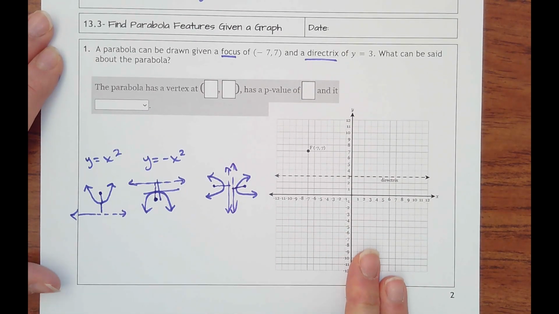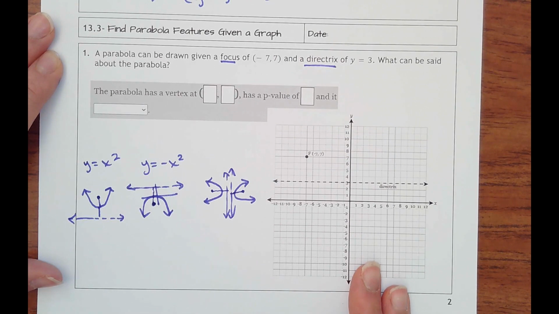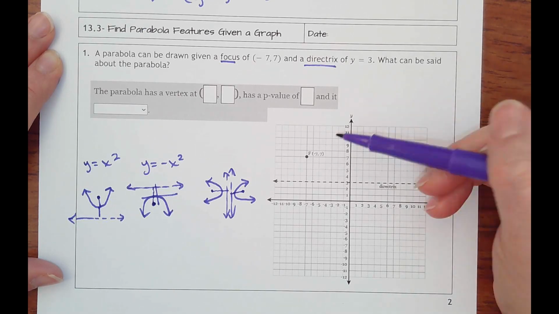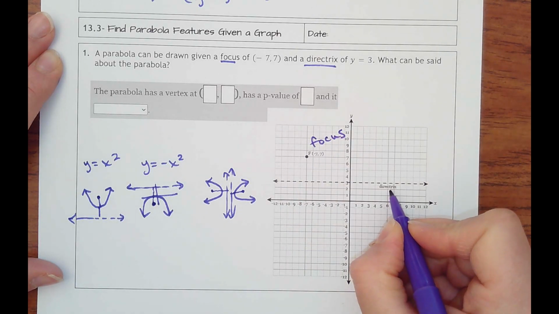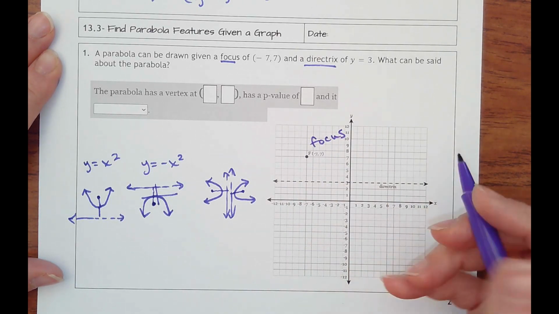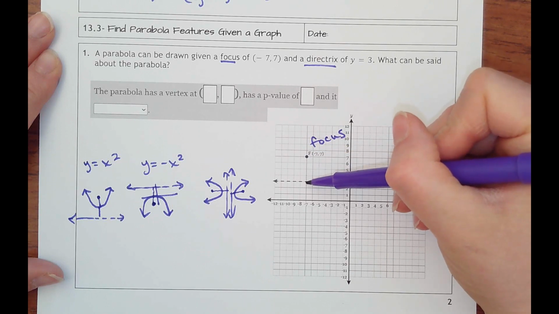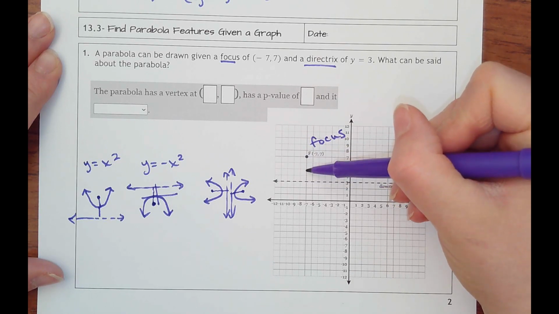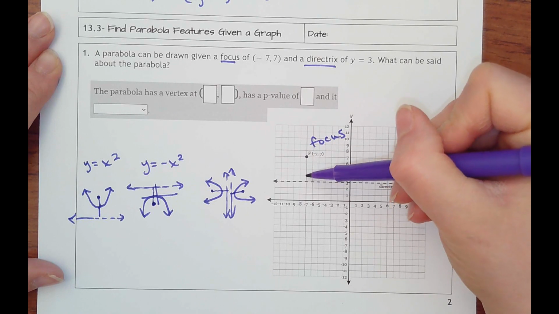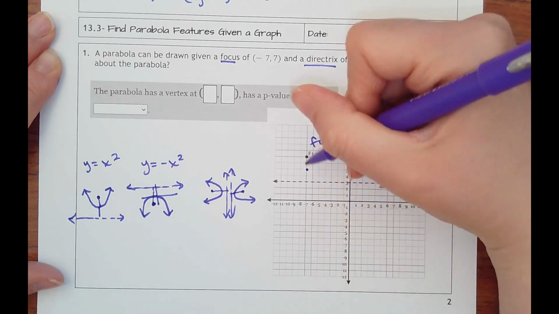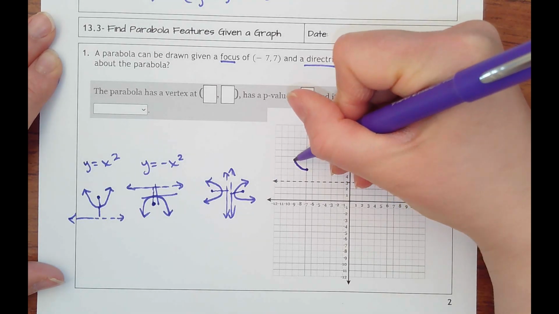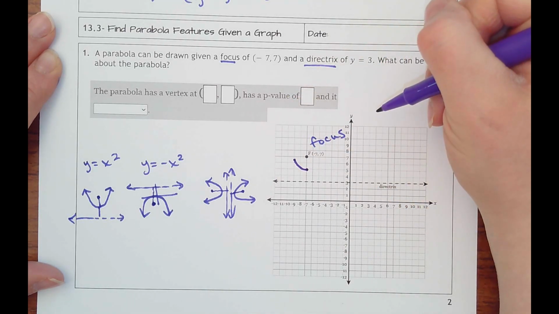They're going to start out giving you this graph without it actually being drawn. But what you need to know is that the parabola will be an equal distance between the focus and the directrix line. So we want to figure out, if this is here at 3, that's 1, 2, 3, 4 boxes apart. Divide 4 by 2, it should be right here in the middle. And the focus is always on the inside of the parabola. Think of the parabola surrounding it. So it would be like this.